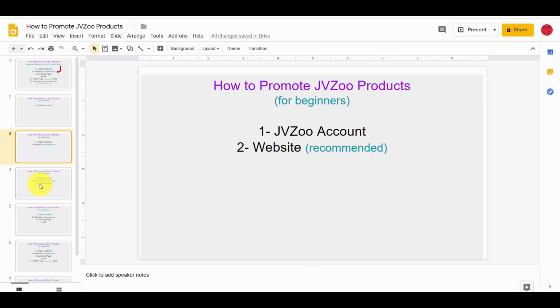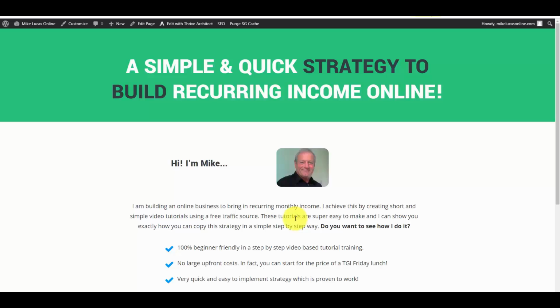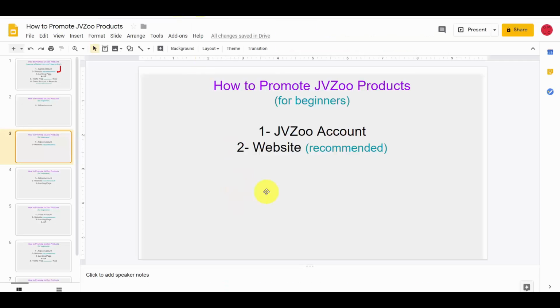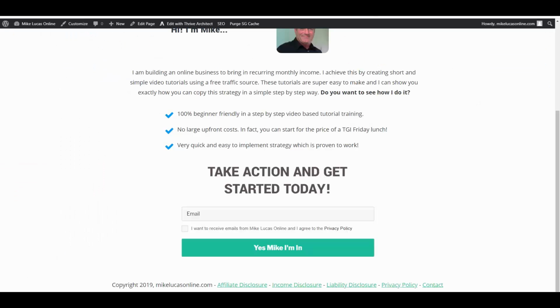Not a good idea. Put a website in between so that you can capture your visitors' email address. Okay, I hope that makes sense. So definitely a website, and a website and landing page are the same thing.